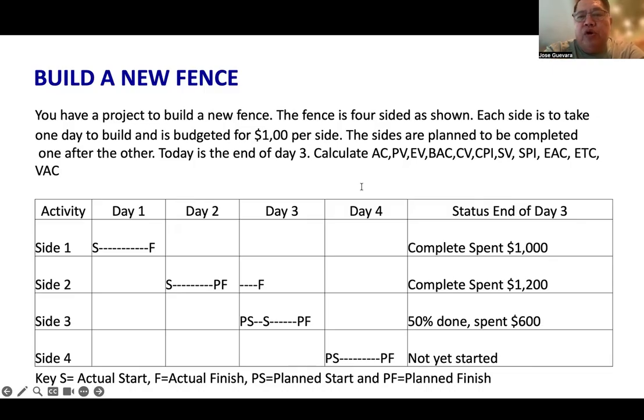So at this point, don't worry about the formulas yet. I simply want you to observe the project. Looking at the information, it already appears that we are behind schedule because only 2.5 sides have been completed instead of three. It also appears that we may be spending more than originally planned. Earned value management allows us to measure exactly how far behind schedule we are and how much we are over or under budget. So let's calculate each metric one at a time.